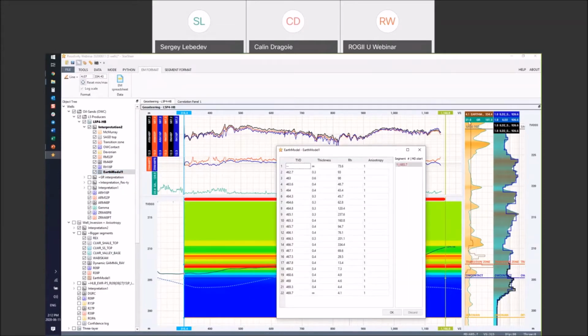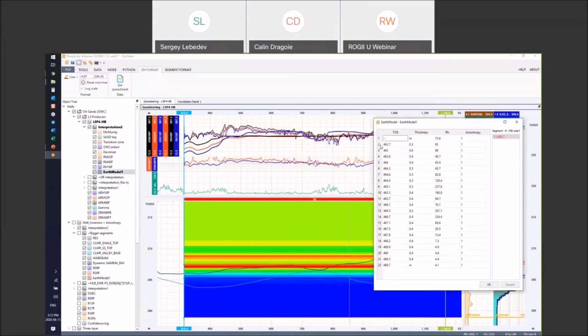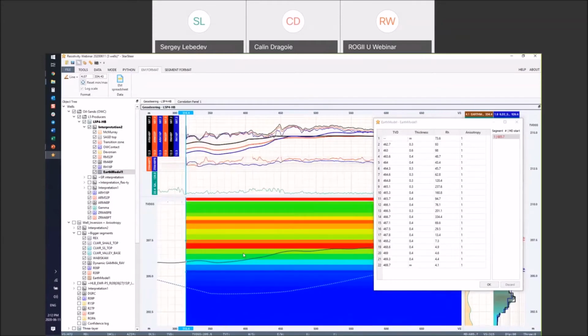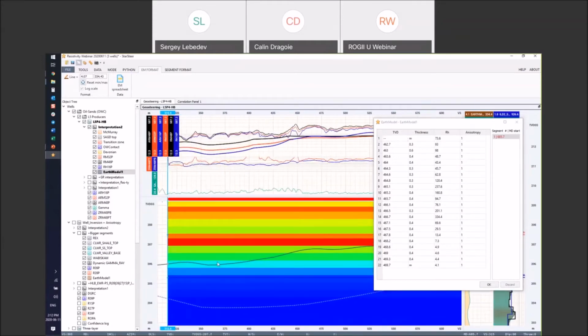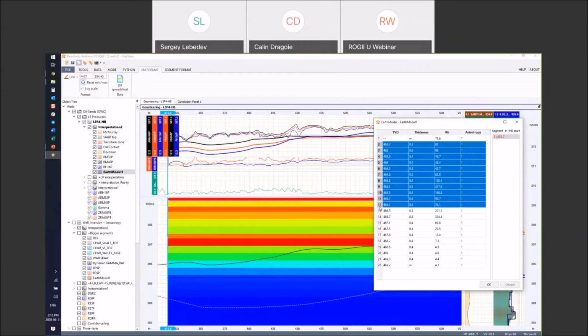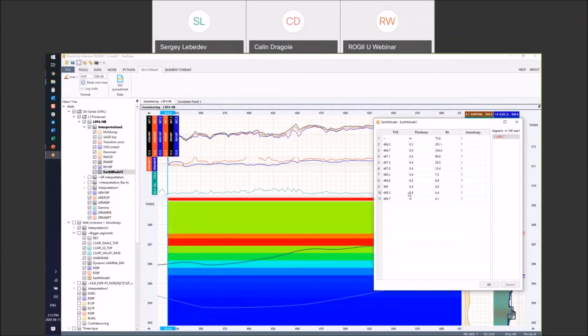I can see that I have several layers with different thicknesses and different resistivity values, and mostly I am concerned about these layers. So what I would do, I would just select all those layers and I will just delete them.